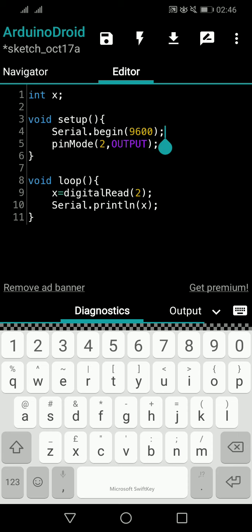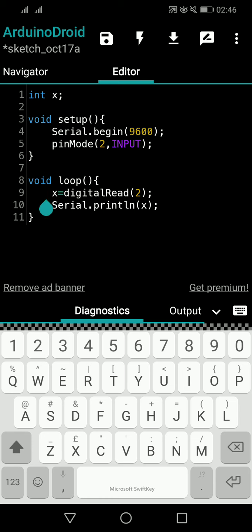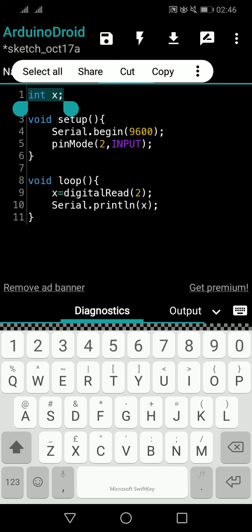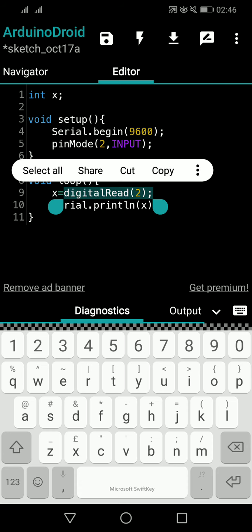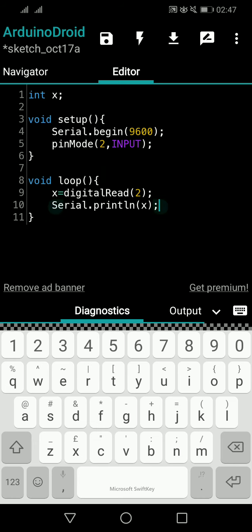Then I assign the value, because I know either 1 or 0 can come, since this is a digital input. I assign that value to x, an integer variable. I have defined it as a global variable on top. You can define it inside the void loop as a local variable as well, that is up to you, but I have declared this as a global variable. So whatever value comes to pin number 2 will be digitally read, and that state, 1 or 0, will be assigned to x, and then I serial print the x value. So it can be either 1 or 0.